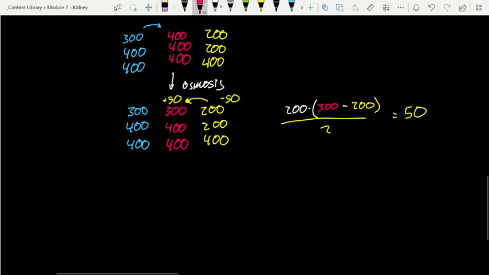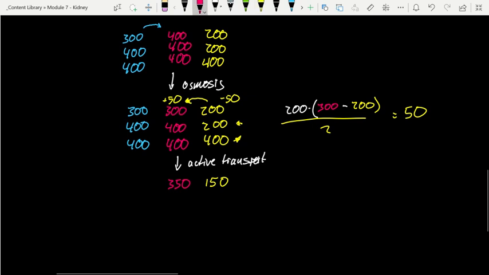That gives me 350. Let's make sure this is active transport. 350 there, 150 here. Now this next one, I'm at 400 and I'm at 200. The difference there, 400 minus 200, is 200. I've already got my maximal strength of gradient, so I can't change that. Right? This one right here won't change. But this one, there is no gradient. It's 400 in the interstitial space, 400 in the filtrate. That one I can change, and I'm going to add 100 to one side, subtract 100.